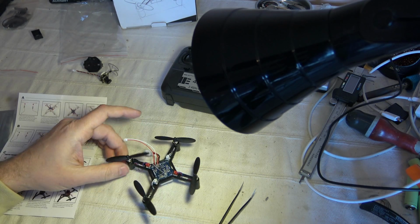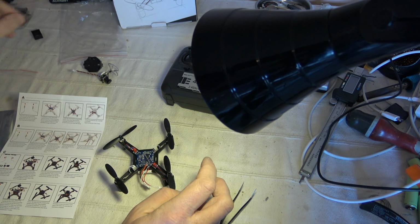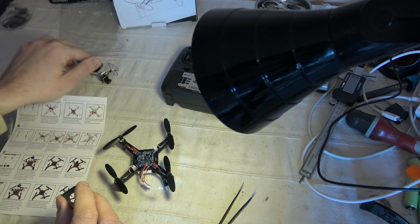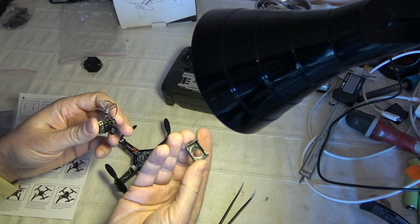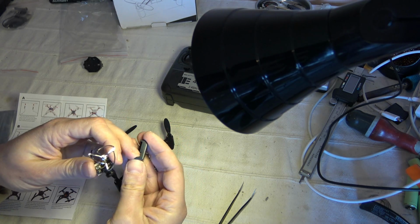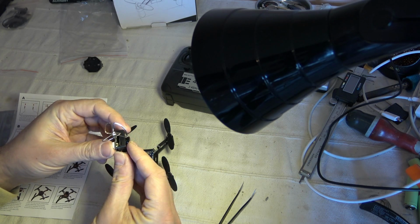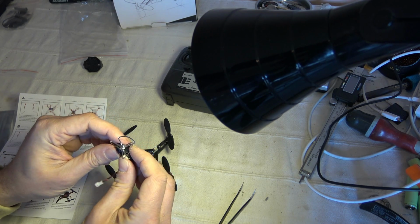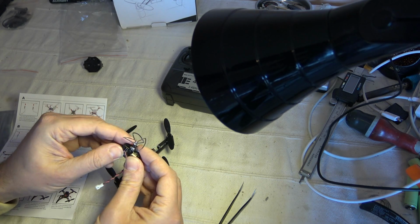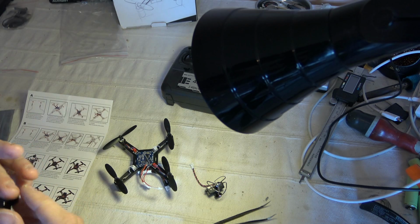Okay, so now the job is done, and we will be able to attach the IO camera into the support. You can see you have one side of the support with a kind of hole for the frequency selector. So just gently press on it, and voila. Okay, seems to be good. And then we're almost finished the job.